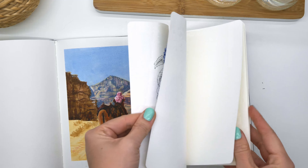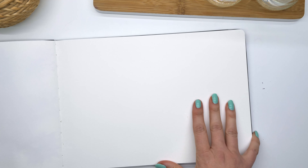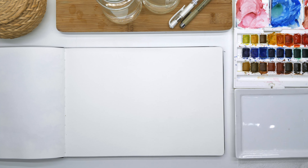So today I'm working on my sketchbook. It is nighttime and I've got a cup of tea, and I thought I would continue on my Austria inspiration by using one of the images that some of you might've been questioning where it was in my setups, because this is one of the most famous and most Instagrammed places in Austria — it's called Hallstatt.